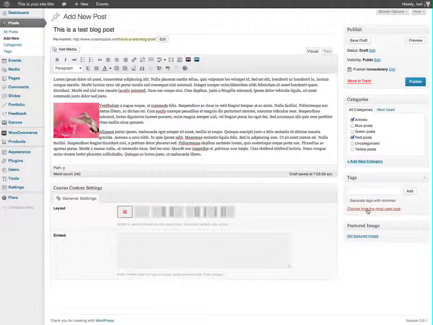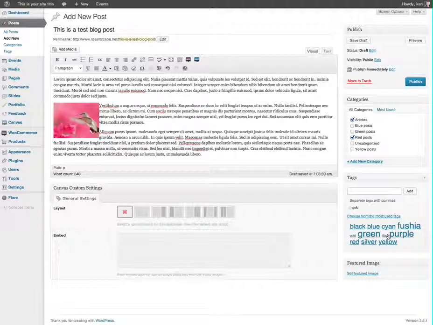Okay, you can give your post some tags. So this is actually where you will add tags to this post that will appear on the tag cloud. So I am going to select gold, lilac and blue tags for this particular post.